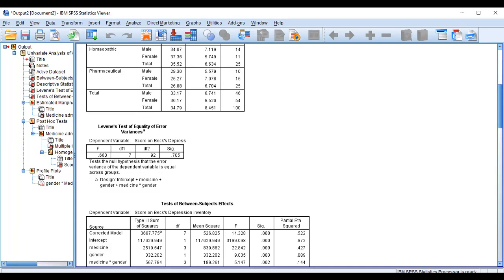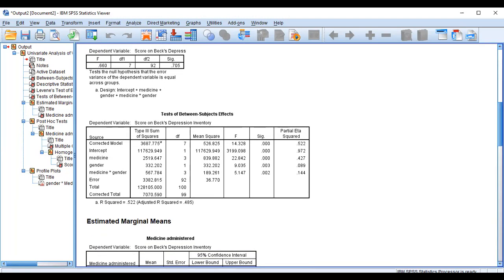Okay. Levene's test of equality is also satisfied because you have a significance value of 0.7, which is greater than 0.05. So it is satisfying that particular assumption also. Next, you have to see medicine into gender. So come to the table, test of between subjects effect.